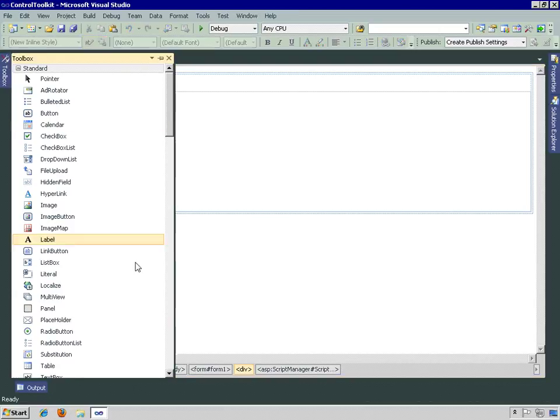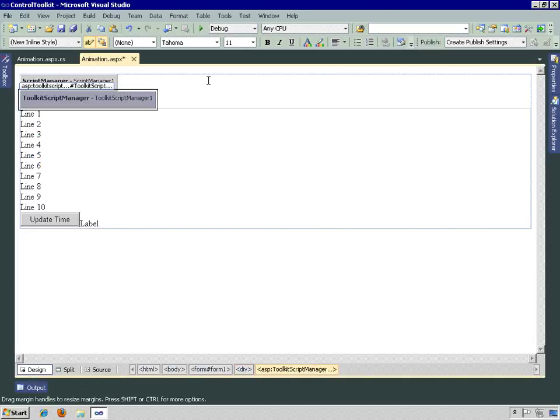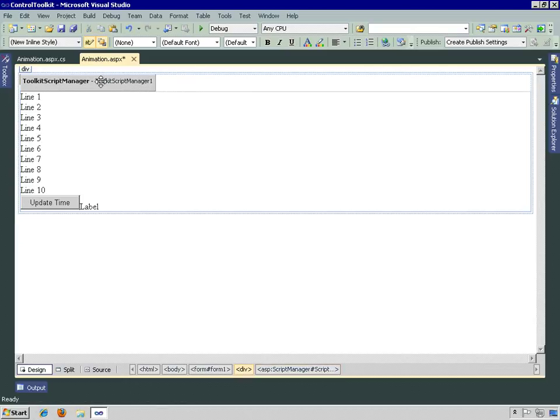And I'll go to the Toolbox and down to the AJAX Control Toolkit and select a ToolScript Manager control and drop it onto the page. Now, we can't have two Script Managers or controls derived from Script Manager. We can't have two of them on a page. So I'm going to select the old Script Manager and press the Delete key.